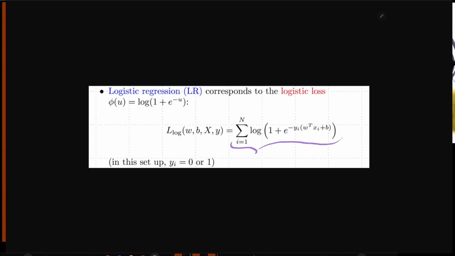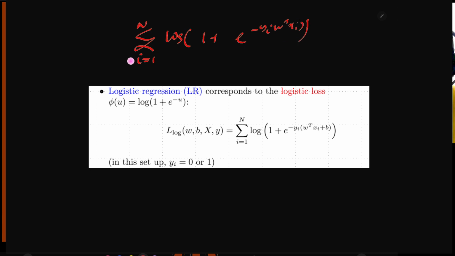So this is the logistic loss function that is given to you. Now you have to minimize this loss function. This is the logistic loss. So this is the loss function formulation. Again, I'll write it over here, maybe in red, if it is visible. We take all data points from 1 to n, and we take log of 1 plus e to the power minus yi w transpose xi. So this function is called the logistic loss function.